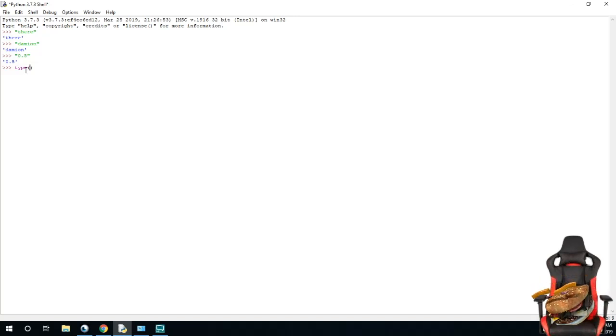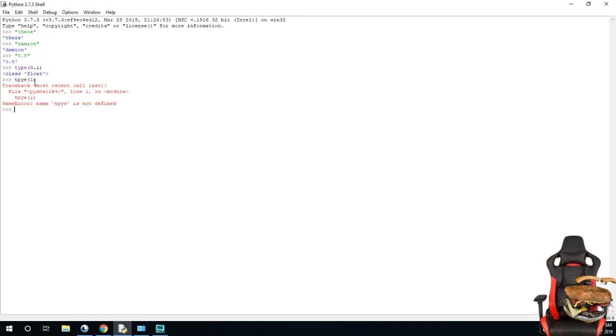We actually haven't learned functions yet, and we are learning them later on in this series. But a function is just a command that you could make to give Python a set of instructions to follow. And then, for instance, this type would just print out the type of number this is. That's one function. So for instance, 0.1 will be a type of number that's a float. Float is just a decimal in Python. Another type of number is an integer, which is just a whole number.